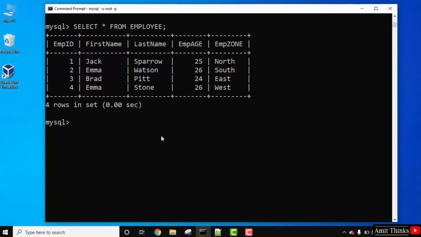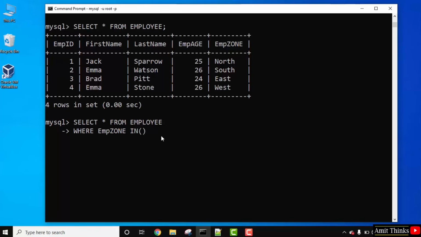Now let's say we need to select the employee records that are from zone north and east. For that, use select star from employee because we want all the records. Press enter. Now where clause. Now what we want, employee zone from north and east. So mention employee zone here. Now we need to set multiple values. So use the IN operator.